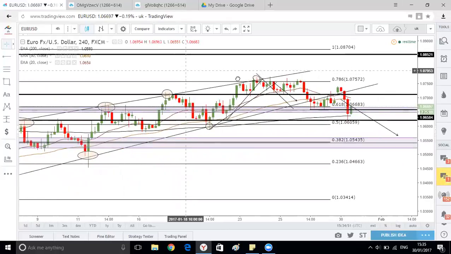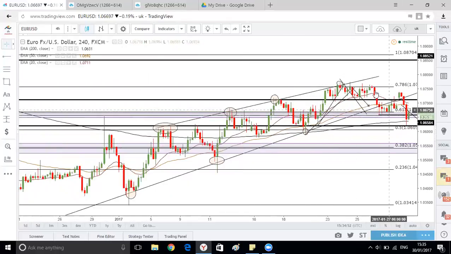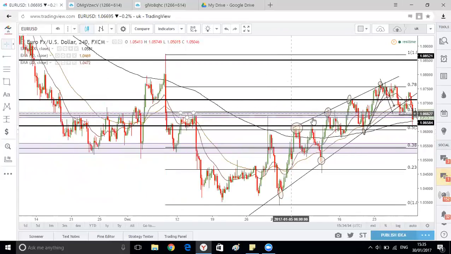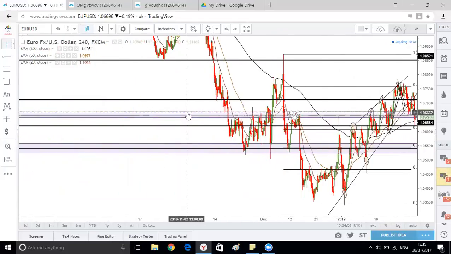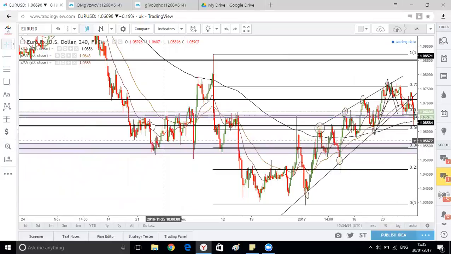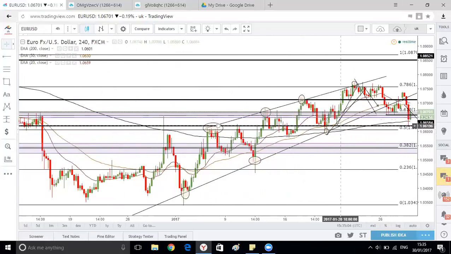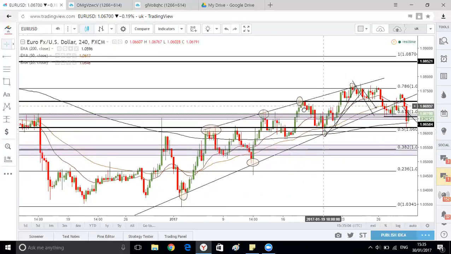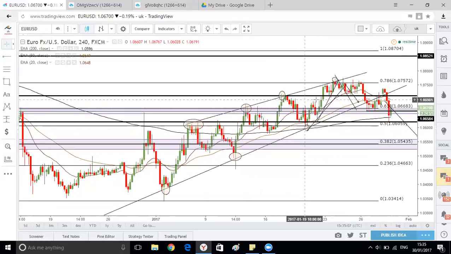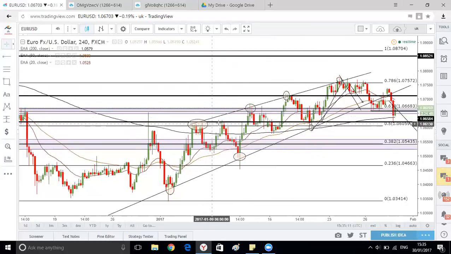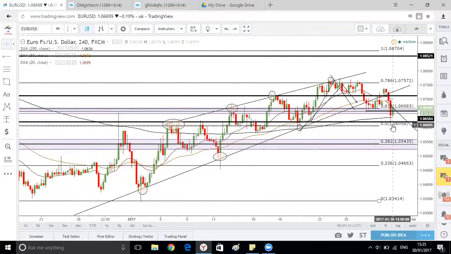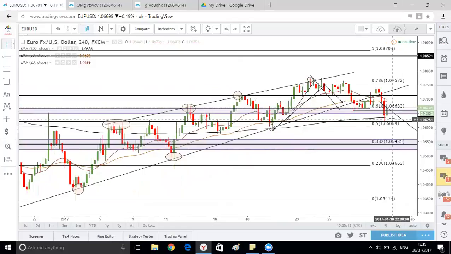Now you can see all these levels being respected. These are major levels. If you look back, it's got multiple touches. Look at this, touch, touch, touch. Now touch. And the moment it breaks, this is where you look to find your entries. Now this level got multiple touches. You can see it did touch here, but it rejected to go below it.